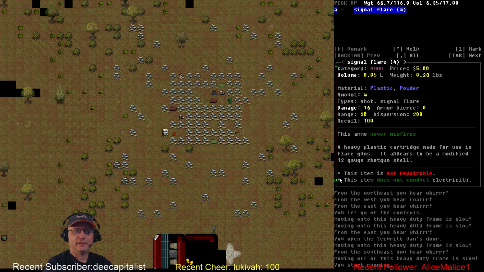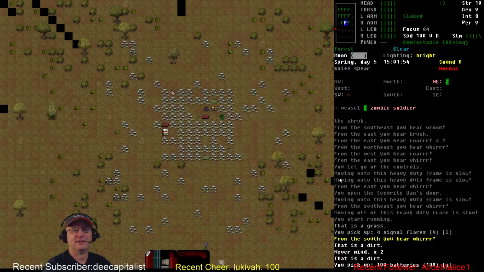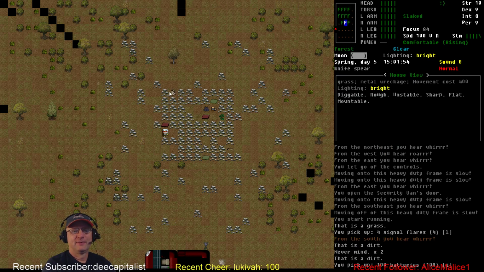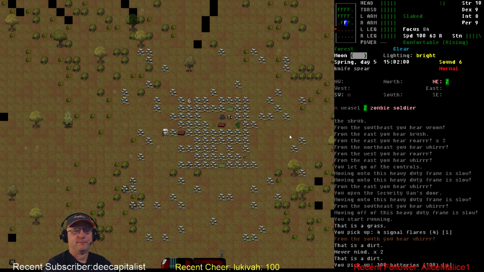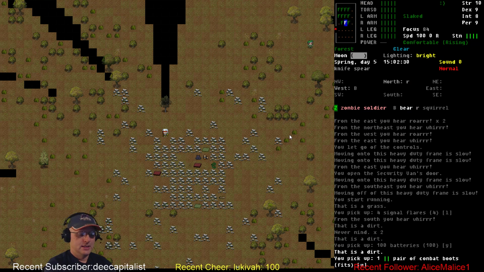Really? The flare gun was in the other one, and now I find the signal flares. I left the gun because I almost never find the flares. I'm going to have to give some serious thought about going back and getting that flare gun now. That's kind of funny. What do we got? Fitted combat boots, Kevlar vest, and I don't care about the rest really. What am I wearing now? Turnout boots, I think.